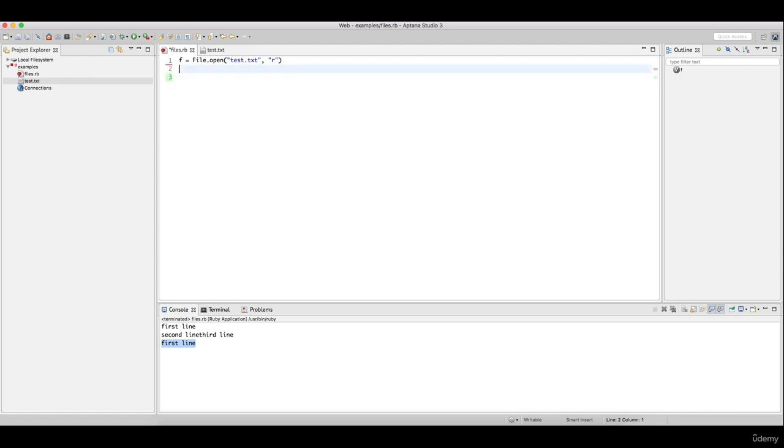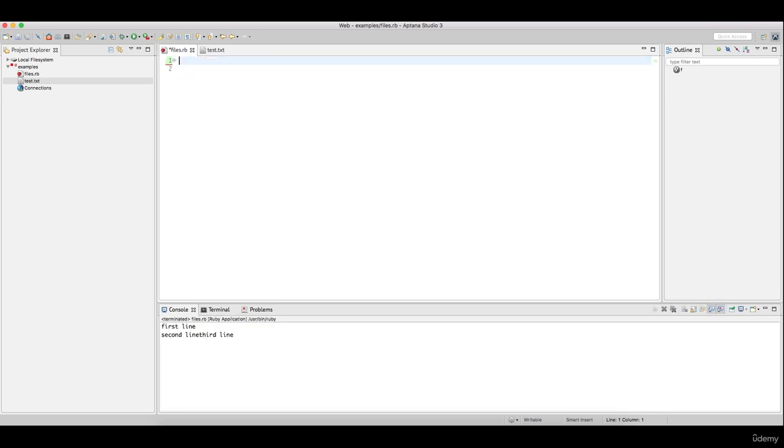We can use the each method on the file handler to read it line by line. f.each, a block, do, line as block variable, puts line. And run it, and it shows each line.